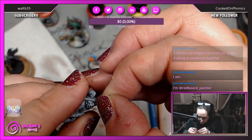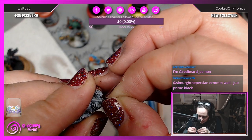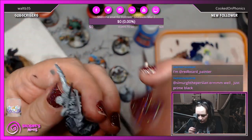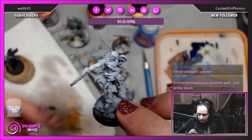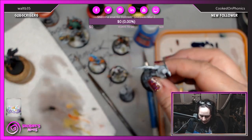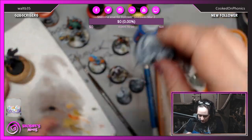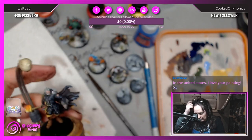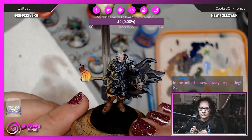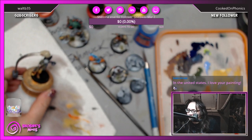I can get it to stick. There we go. Hey. Wait, it's crooked? No, it's good. Okay. There we go. I'm going to have to reinforce that with a little Bondic later. Bondic is life. And then there's the female paladin. So, all these models are going to be up for bidding. So you can bid whatever you want. In the United States. Ah, nice direct cupcake.